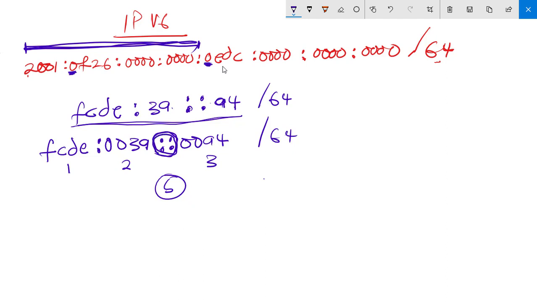So how many consecutive zeros do you think we have to add up to these 3 quartets for it to be 8 quartets? 5. 5 continuous zeros. So expanding the address, we're going to have F, C, D, E, colon 003A. Now 5 consecutive zeros. So 3, 4.